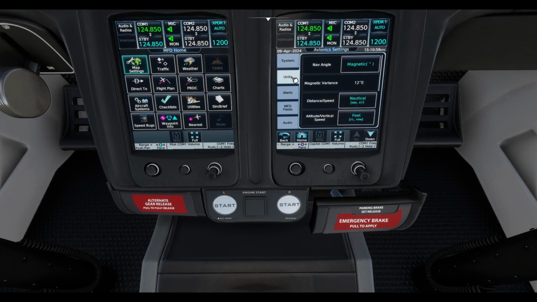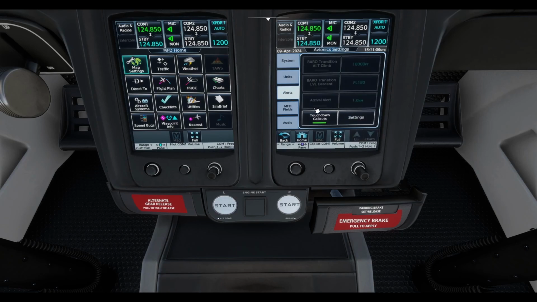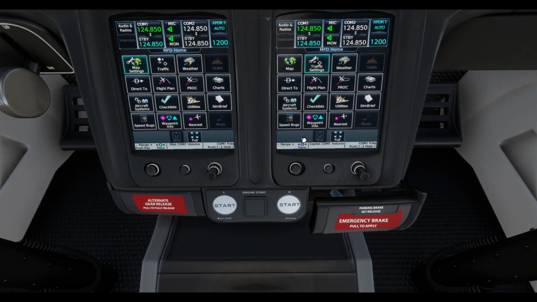All right. Nautical miles, feet, Celsius, pounds, pounds. Alerts. Yep. Okay.